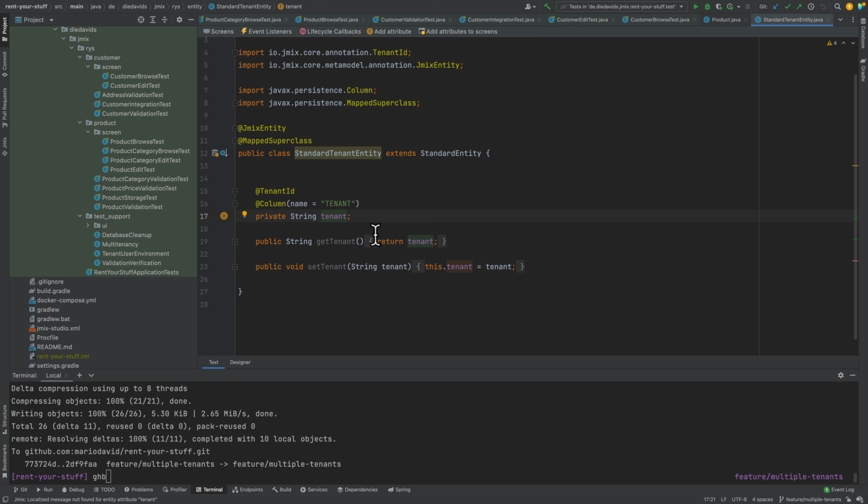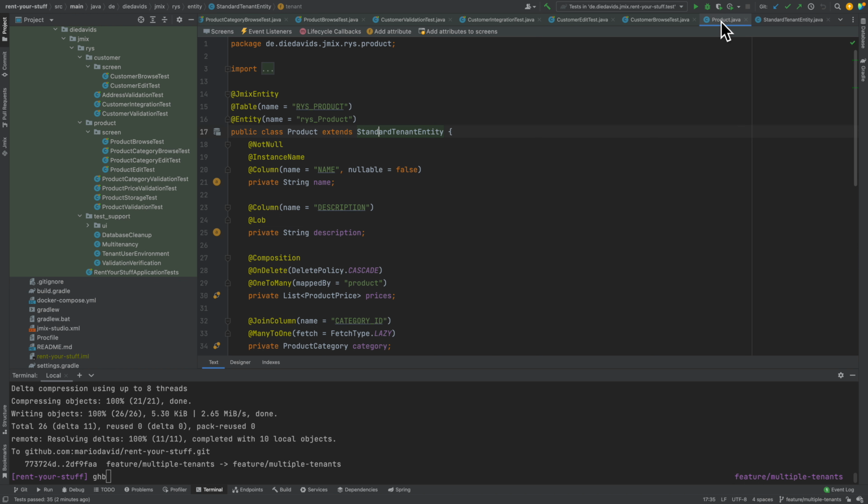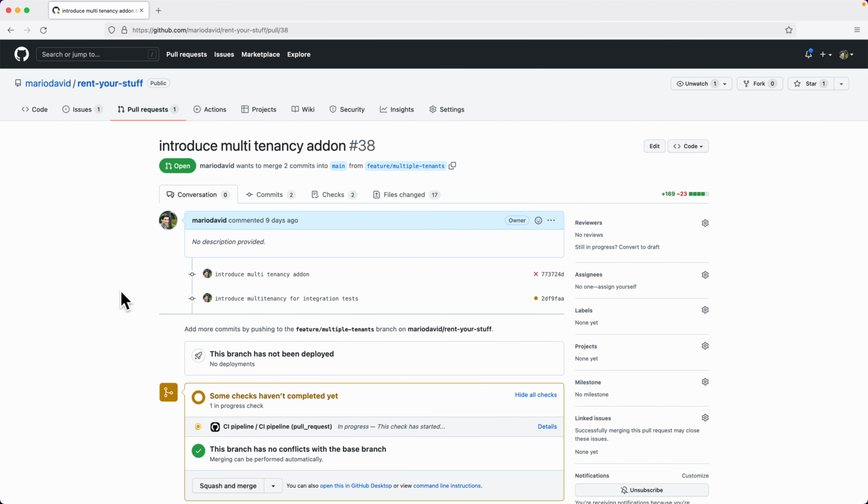This means we would have to check that this product is actually a standard tenant entity and not just a regular entity which could share the data between the tenants. So it might make sense to write a dedicated test case to verify that. But I think for now we can close that off.